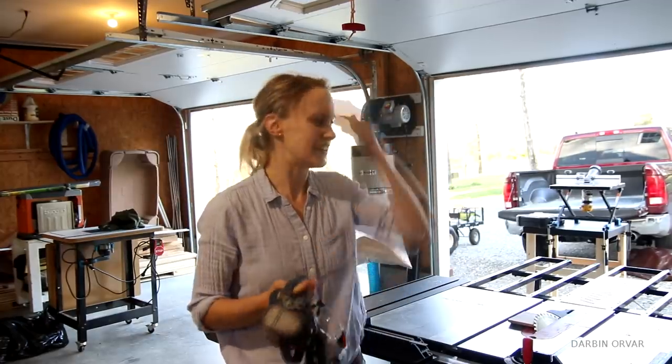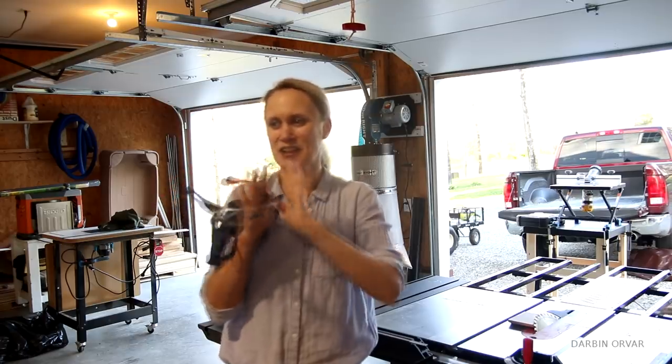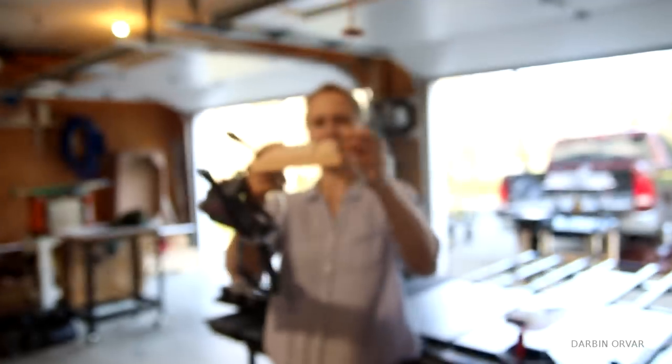So I just got the pieces I need. I don't really have any leftovers. I had no room to mess anything up, so I'm glad I got it all done. A lot of profile on these pieces.